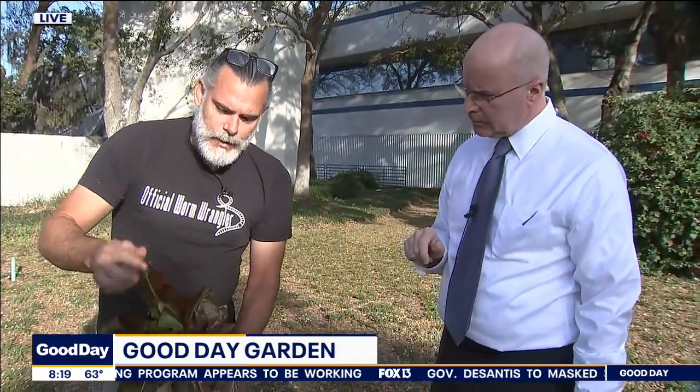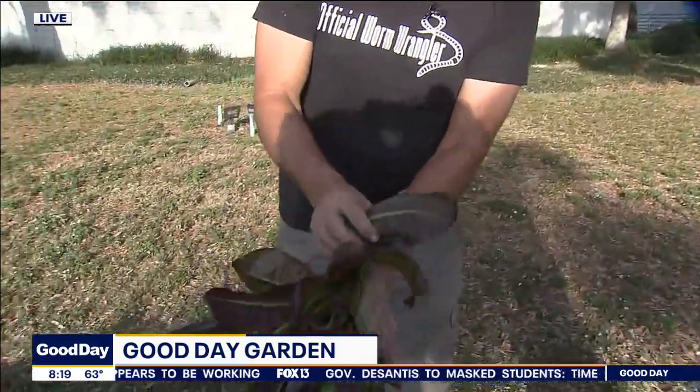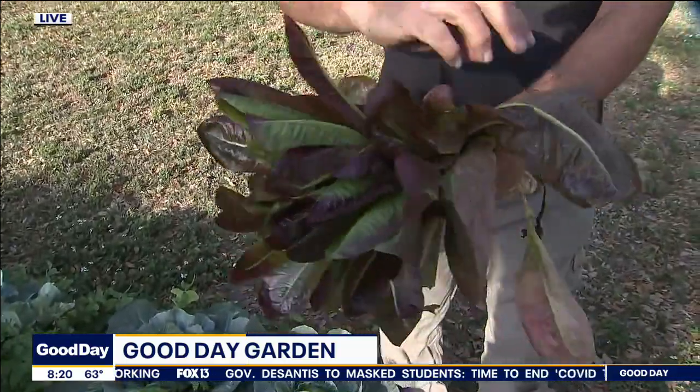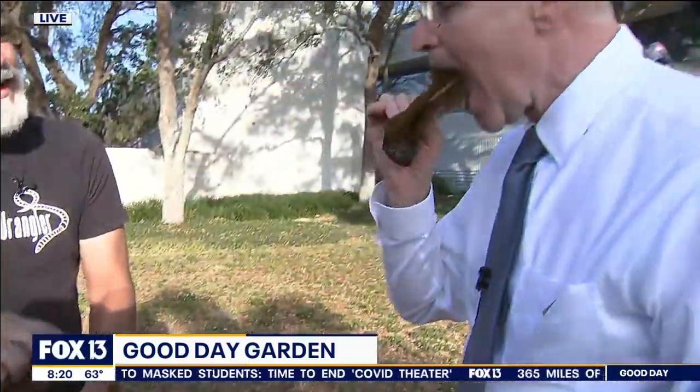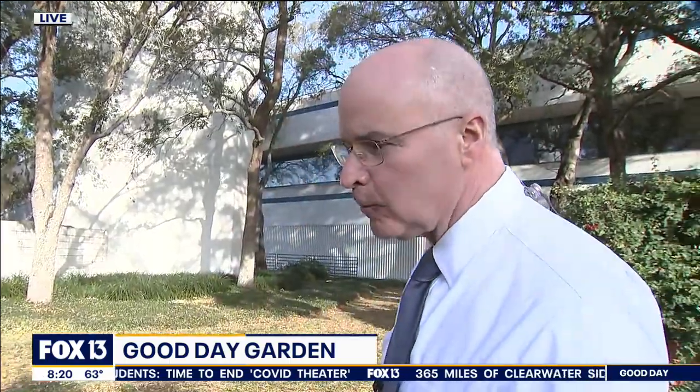These upper leaves probably are going to be more bitter because that's where the seed head's going to form. And these older leaves toward the bottom are probably still pretty good. I'm sure there's still some bitter. Yeah, I know. He always tries it. It was cold last night, so it should have broken down the tannins. Not as bad as what I had from you. Exactly. It was cold last night, so that probably broke the tannins down.